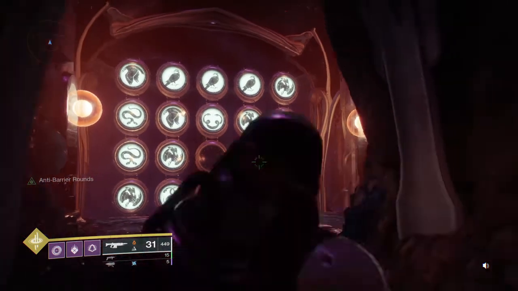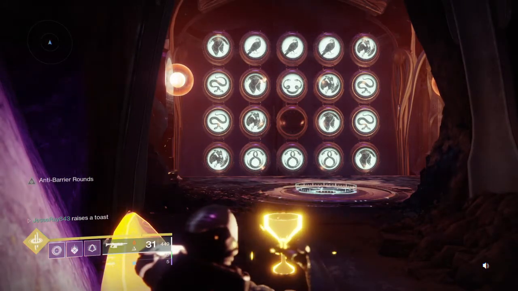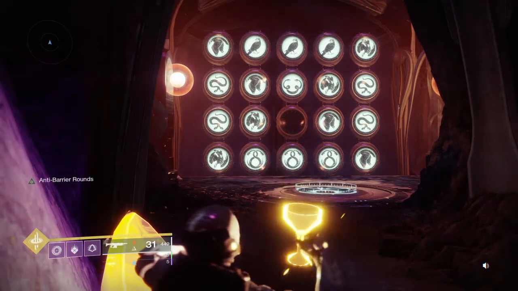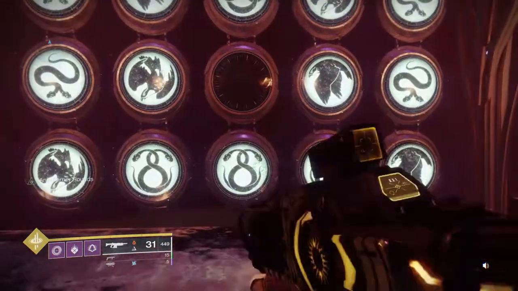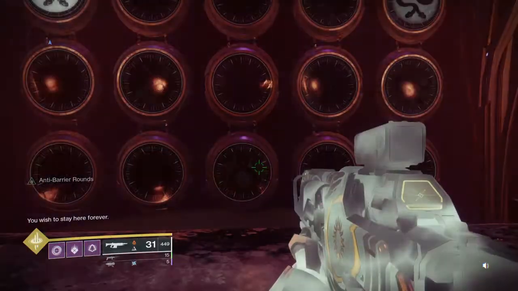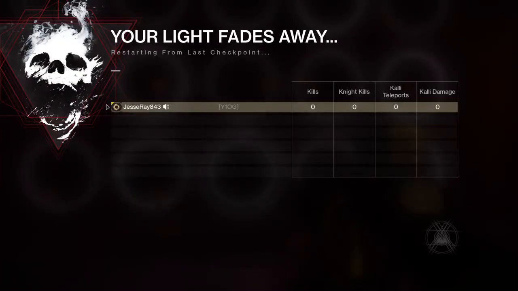But all right, here is the wish. I always like to double check it to make sure that I have it right so I don't have to redo this again. It all looks good. And you stand on here. And you'll know you did it right in the bottom left. If it says you wish to stay here forever, you know you put it in correct. Alright, wait on this bad boy to load it up.